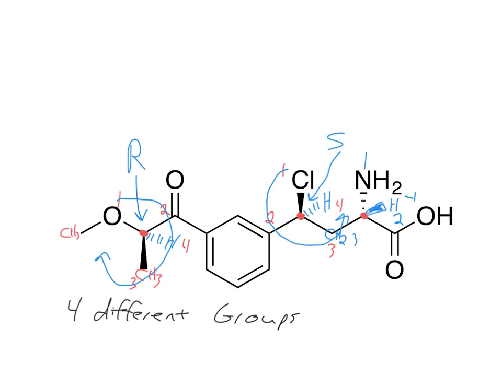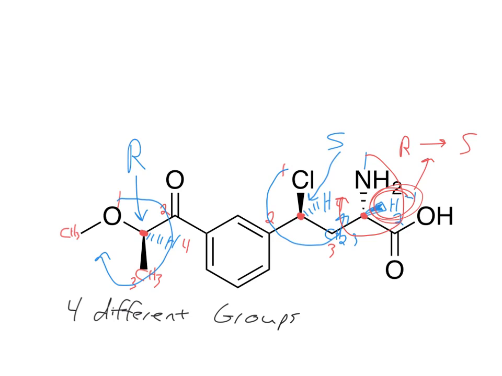so now that we've numbered everything, the biggest thing is double checking that the lowest priority is going away from us. Alright, so in this case, the hydrogen is going the wrong direction, right? It's pointing towards us. Alright, so a neat trick we can do is we're still going to go ahead and solve for the direction that the letters or the numbers tell us in. So if we look at our numbers, it goes 1, 2, 3. So it's going to go in this direction. Alright, so it'd be clockwise. So typically we would say the answer is R, but since this one is going the wrong direction, that's going to cause us to flip our answer to S.